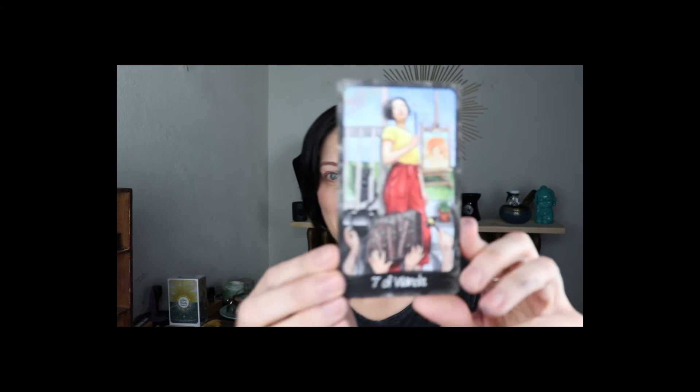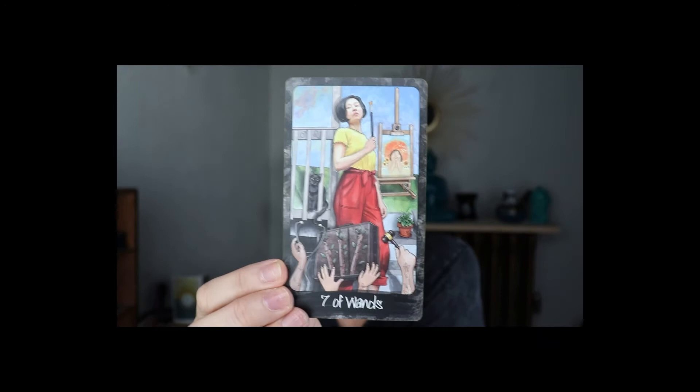Seven of Wands is Lucy Morningstar — she is an artist and also a priestess in the coven that I'm in, so she's a friend, at least an internet friend, since we do it all online especially because of COVID. One of these days we'll get to do some kind of gathering. Eight of Wands is Kristen, Instagram at otm underscore academy. Also — Lucy Morningstar is the artist of Ethany's tarot deck, the Modern Love Tarot, which I've done an unboxing of. It's one of my absolute favorite decks.